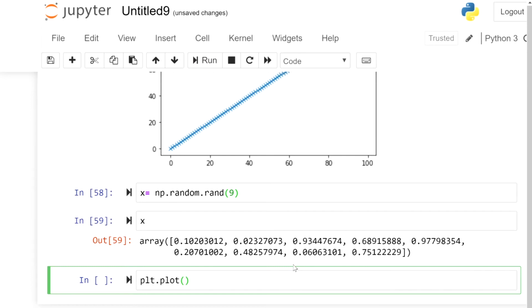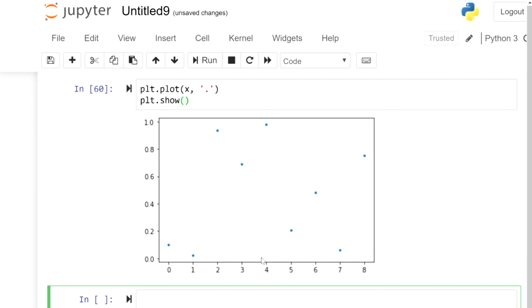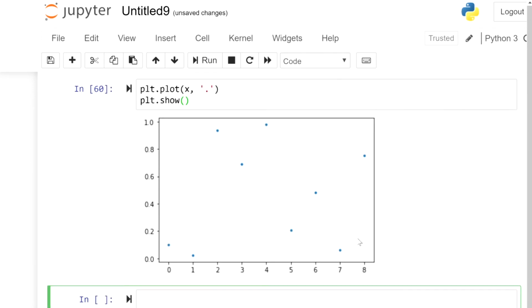If we want to generate a scatter plot based on this data, we pass X. The second argument is just dot. Now you can see the scatter plot here. Y value, the range is between 0 and 1. And then we have these data points.